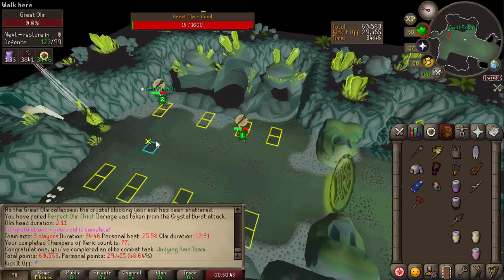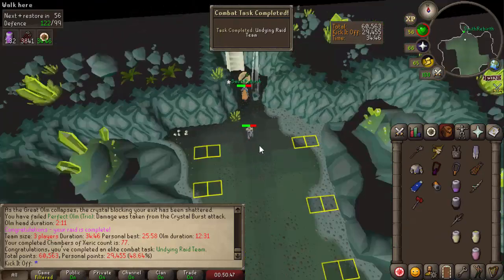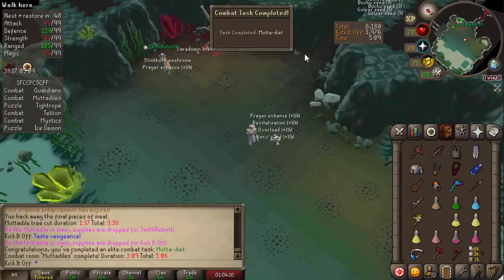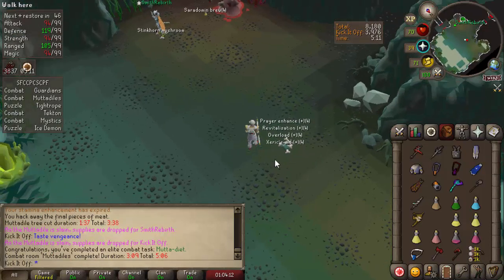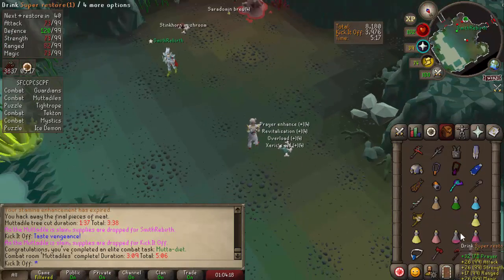A Deathless Raid finished there, and that was another elite combat task. KC 77 now at Chambers, so a reminder, 5 purples in this KC so far. And hopefully many more. And the final one, a little task on the Muttadile, so yes, just chopping down the tree, making sure it doesn't eat from it at any point, and yeah, it's another elite combat task in Chambers done.